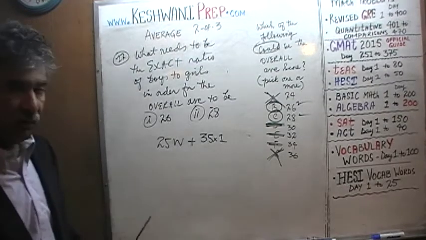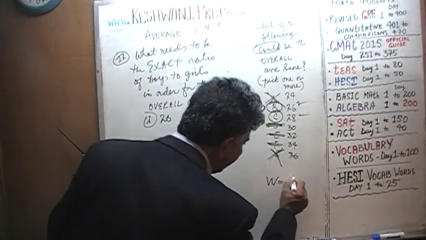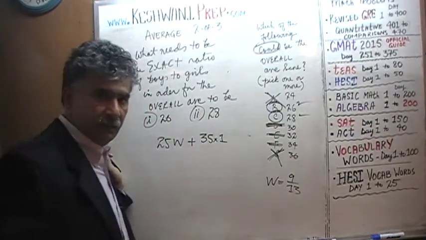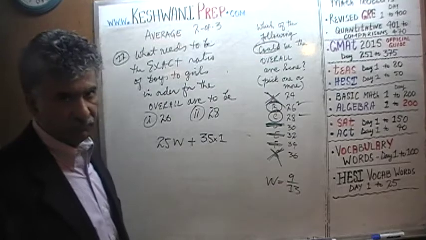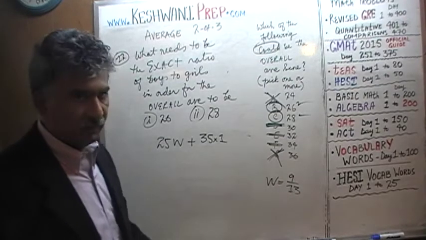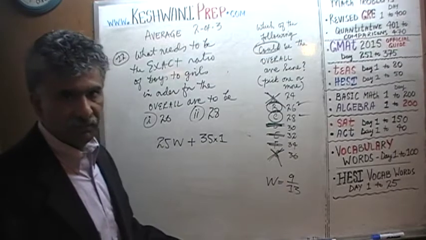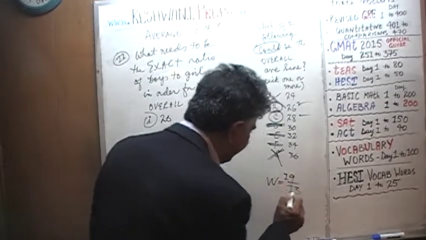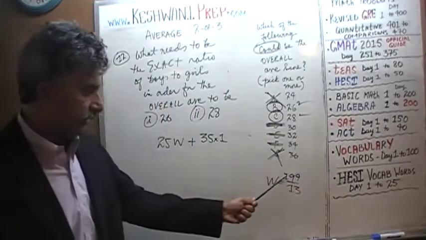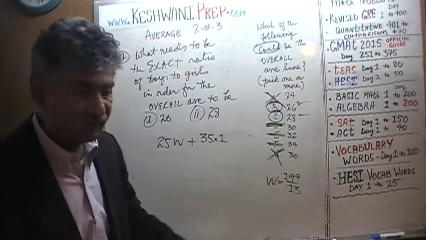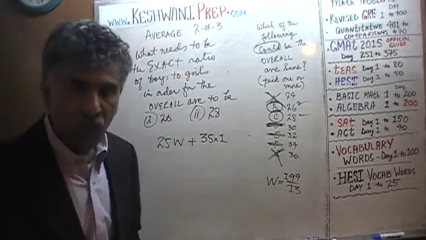So after we do all the work, if it turns out that W happens to be, say, 9/13, that would tell you that there have to be 9 boys for every 13 girls, which we know will never happen in this scenario, because we know it has to be more than twice as many. It cannot even be 19, because 19 is not more than twice as many. It can be 199, because 199 is more than 2 times 13, but it cannot be 19 over 13, because the problem tells us we have more than twice as many boys.